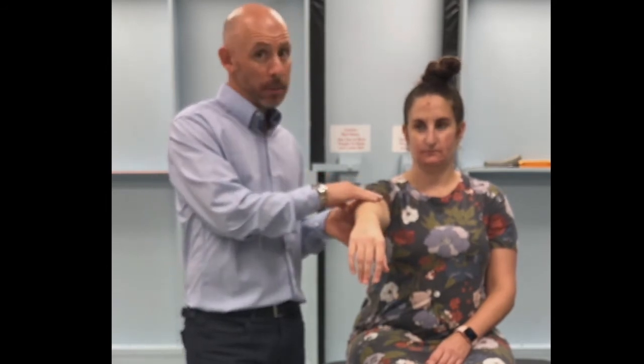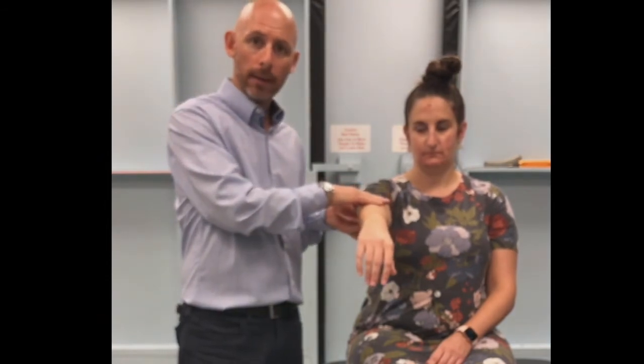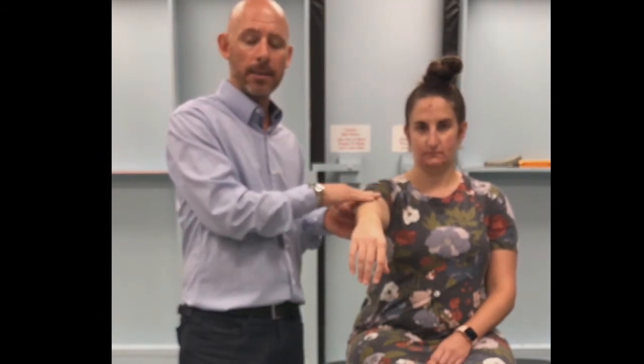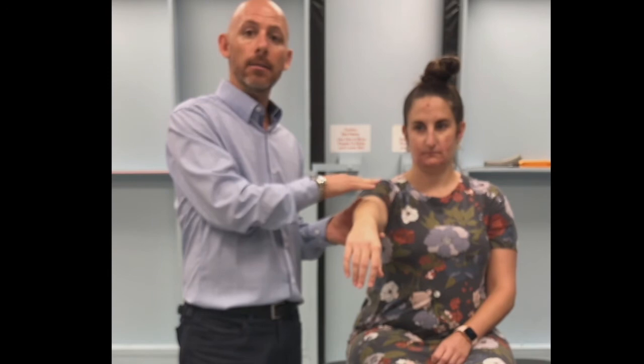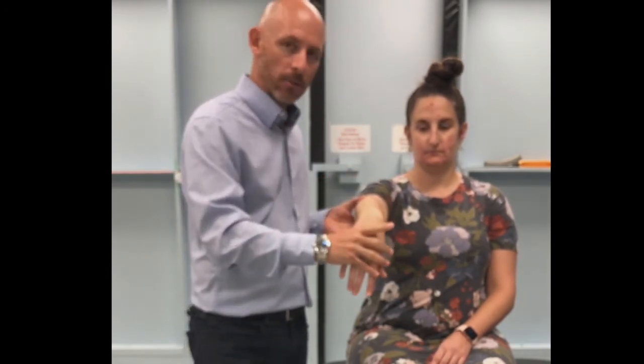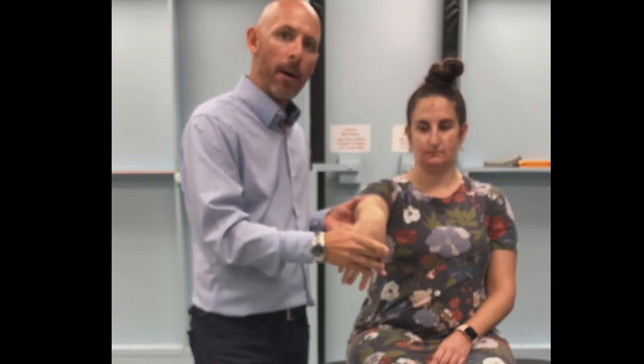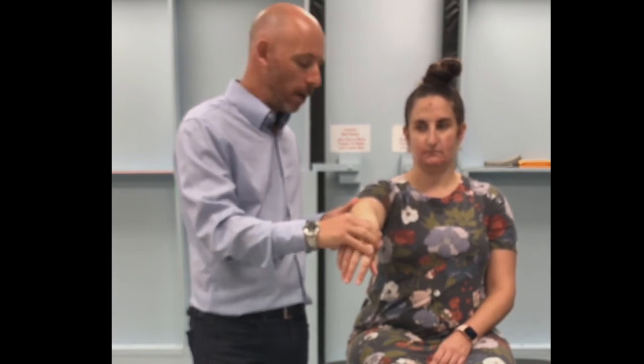Last test for lateral epicondylalgia, we're going to do what's called a Mills test, which is basically just passive wrist flexion. Same starting position, elbow's got to be extended. Your hand is supporting the elbow with your thumb gently resting on the lateral epicondyle. All you're going to do is passively flex the wrist until you get tissue resistance. A positive test is a reproduction of concordant pain at the lateral elbow.